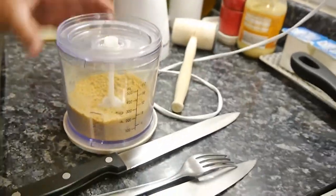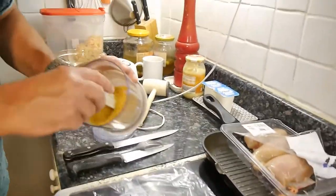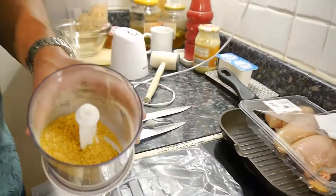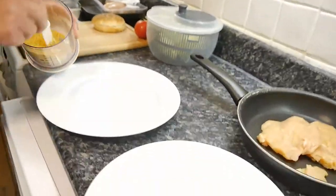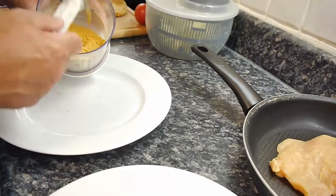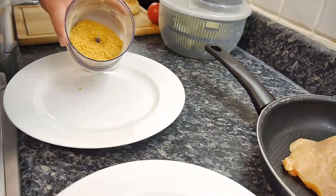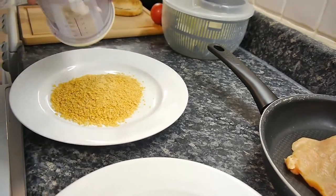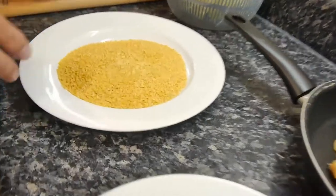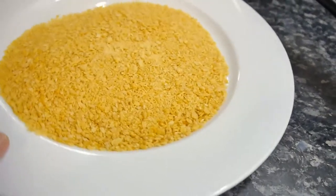Right, now if you didn't have one of these machines, that's what it looks like afterwards, look. If you didn't have one of these machines, you could just bash it up with the end of a rolling pin or something. Or put them in a plastic bag and smash them. That's the way you could do it. Anyway, enough yakking on about that. There's the bread crumb. They're corn crumbs.